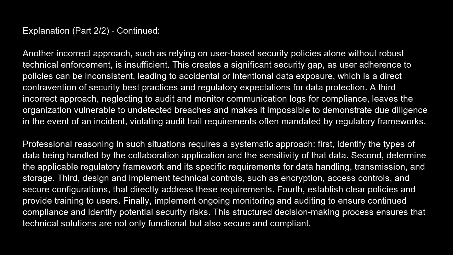First, identify the types of data being handled by the collaboration application and the sensitivity of that data. Second, determine the applicable regulatory framework and its specific requirements for data handling, transmission, and storage. Third, design and implement technical controls, such as encryption, access controls, and secure configurations, that directly address these requirements. Fourth, establish clear policies and provide training to users. Finally, implement ongoing monitoring and auditing to ensure continued compliance and identify potential security risks. This structured decision-making process ensures that technical solutions are not only functional, but also secure and compliant.